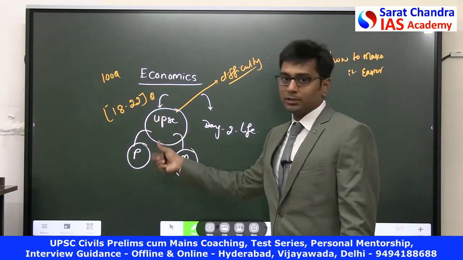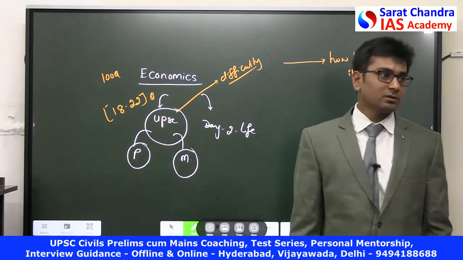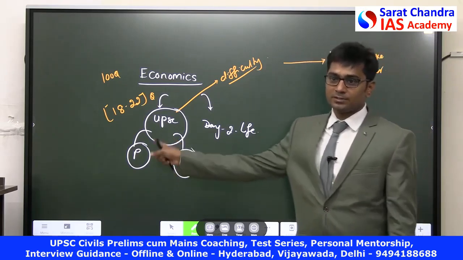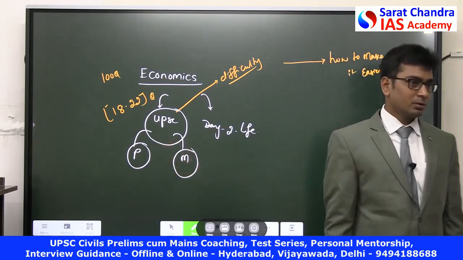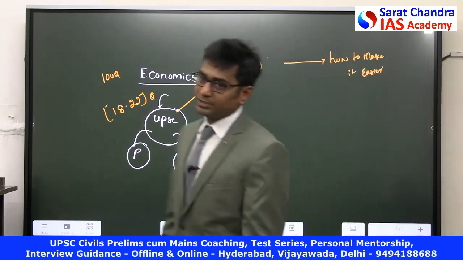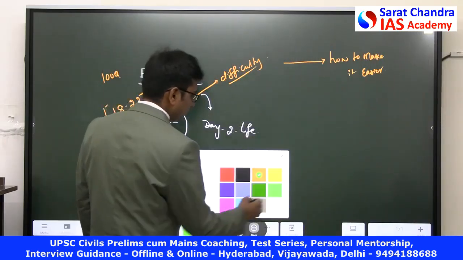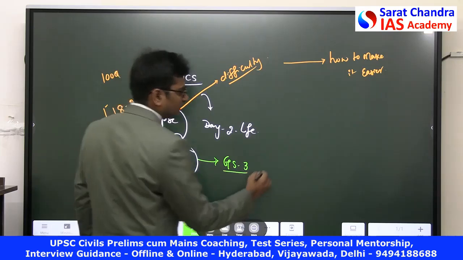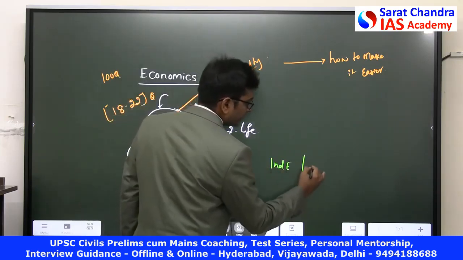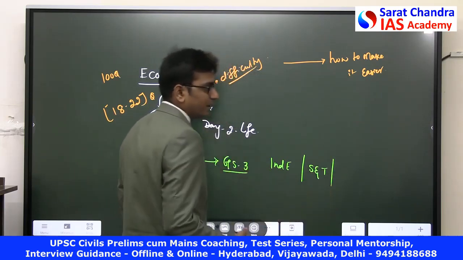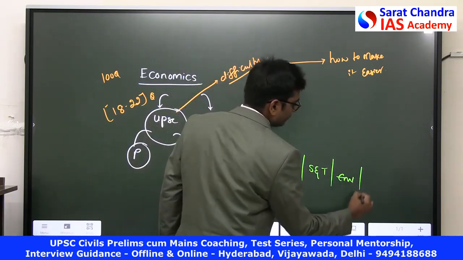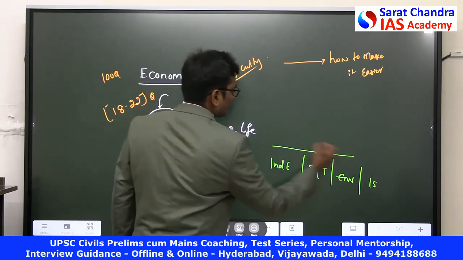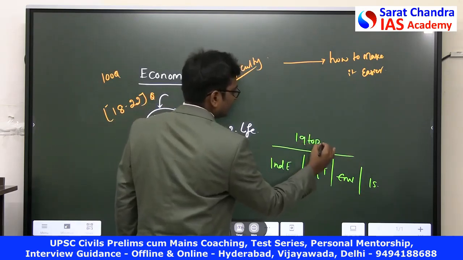Out of this, if you are very good at the subject, out of these 20 questions if they ask, we should be able to at least answer 16 questions correctly. At least 80% of the syllabus has to be addressed correctly. This is the first thing that we should understand. In the mains, you all know that economics comes under GS paper 3. In GS paper 3, you have 4 components. First one is Indian economy, followed by science and technology, followed by environment and ecology, followed by internal security. Out of all this, there are 19 topics in the mains syllabus in GS paper 3.